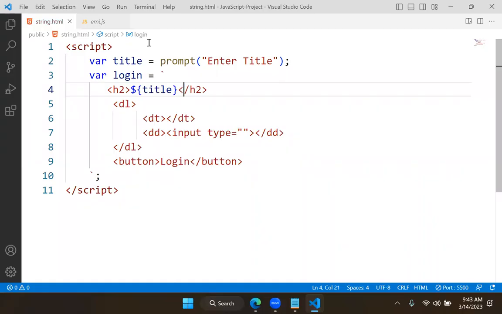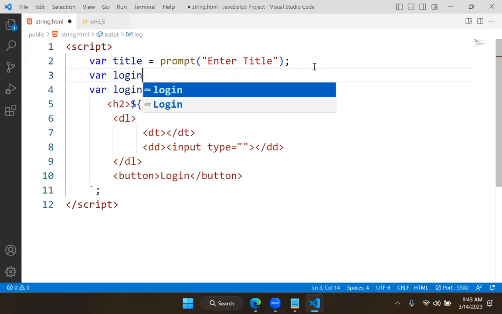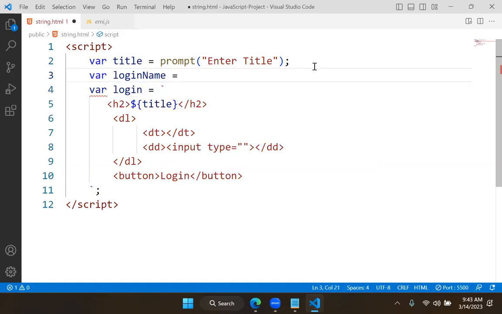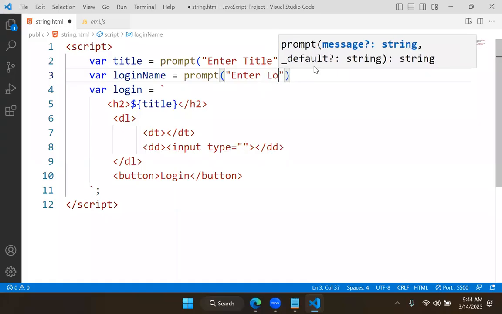What should be the heading title? We can change it. It is not standard now. Another, what should be the term? Here I will use login name. Login name should be what? Sometimes it wants username, sometimes it wants email, like that. So we will say prompt, enter login name.